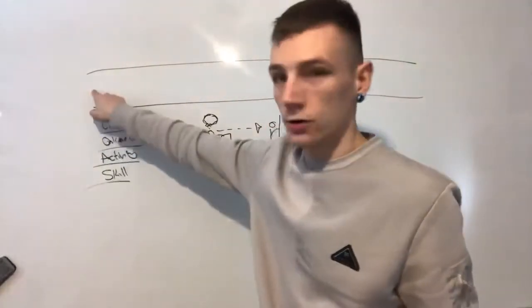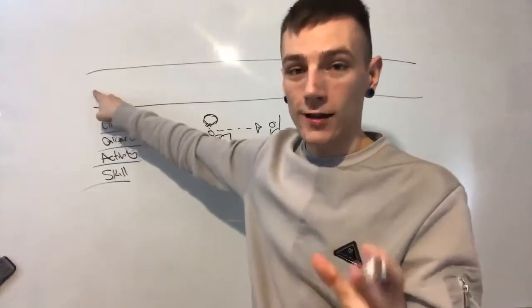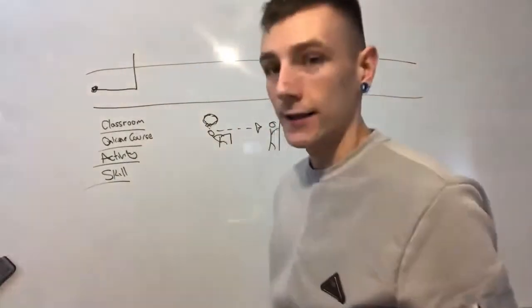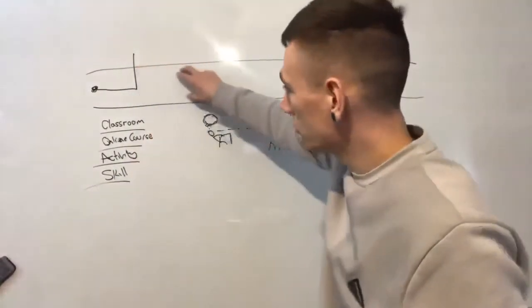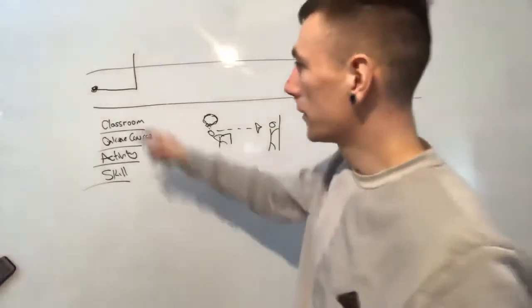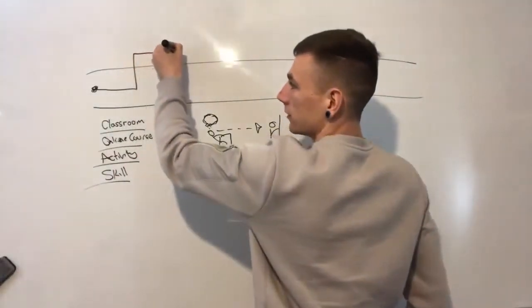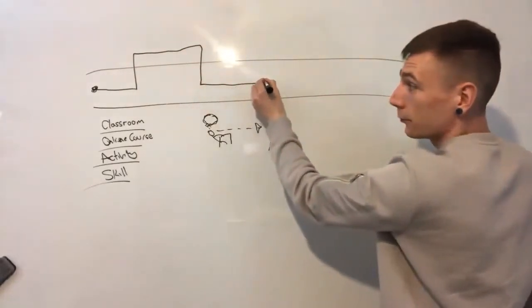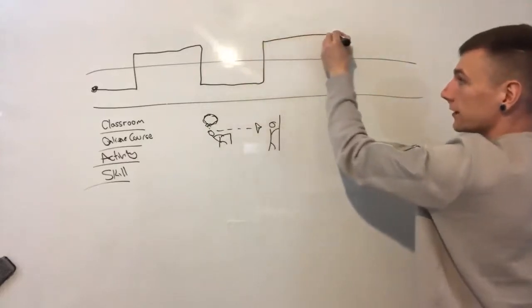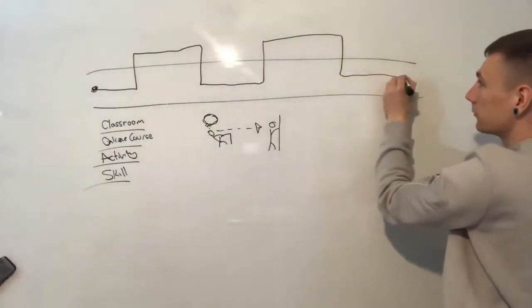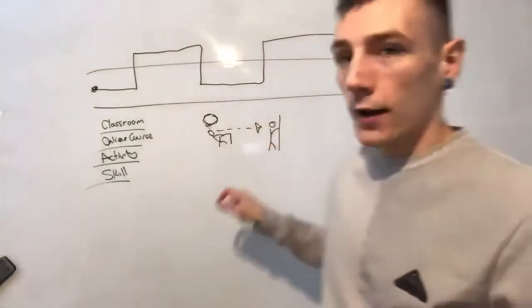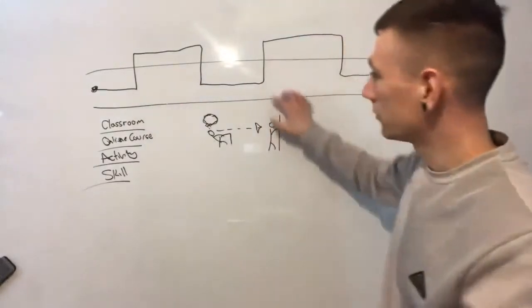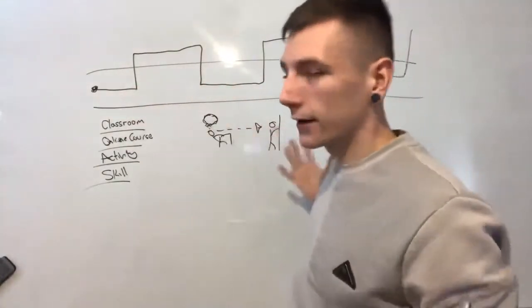Say that this is you, consciously listening and learning in the classroom. You start off here, you're going along, and boom, you get an idea and you're off. This is still going on here, but you're missing this out. You're off daydreaming, and another idea, and then boom, you come back in and you're listening again, then you get an idea, boom, you're off, then you're back in, getting information. It just goes like this, and you don't get the full picture. You're missing the information here and here. You've got this bit and this bit, but you're not getting the full picture.